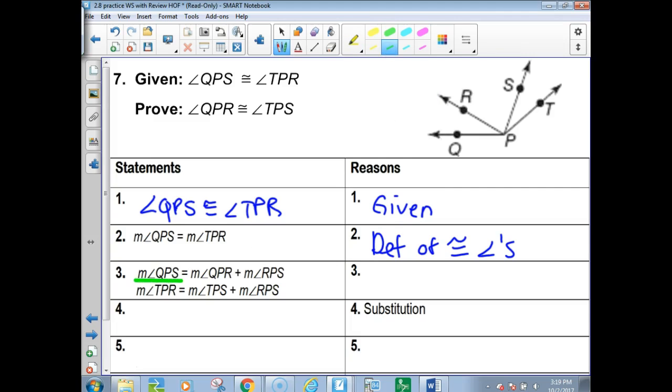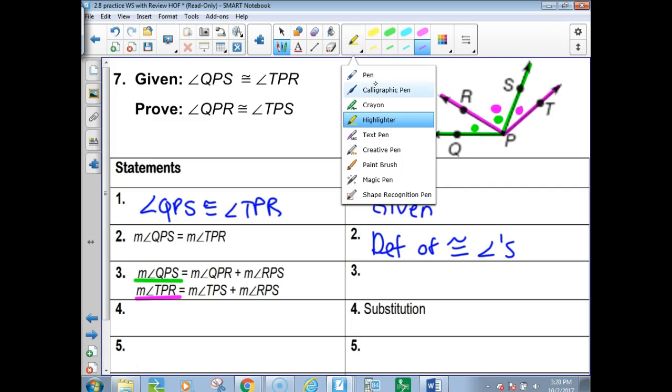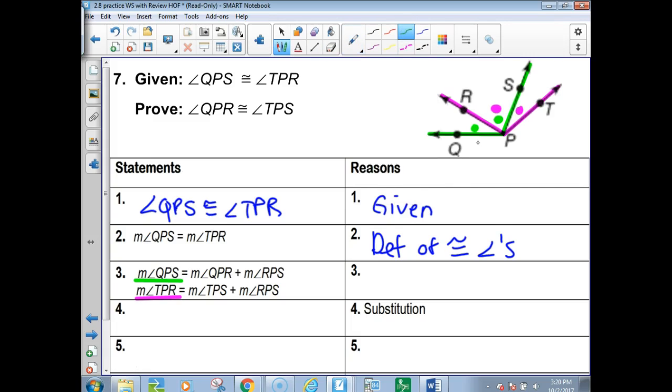All this says is that plus, okay. The other one says angle QPR equals angle QPS plus angle SPR. What are they doing? They're adding angles, right? What allows you to add 2 angles to get a bigger one? Angle addition postulate, guys.